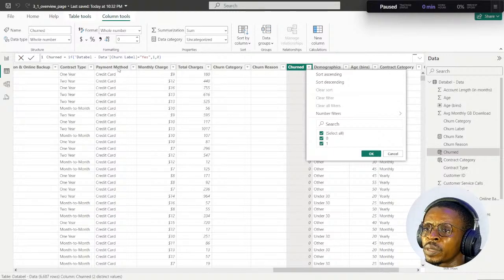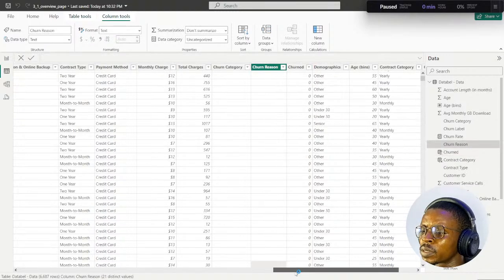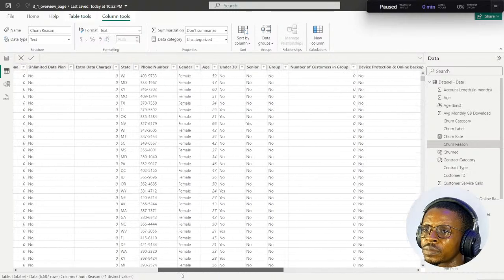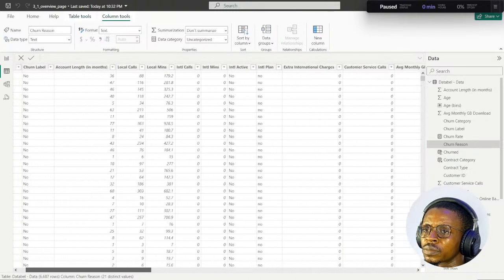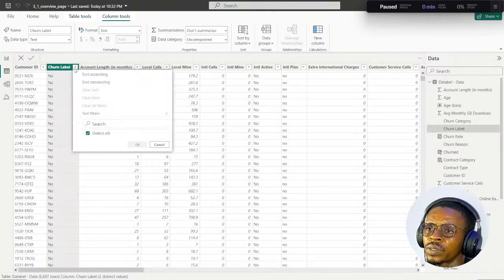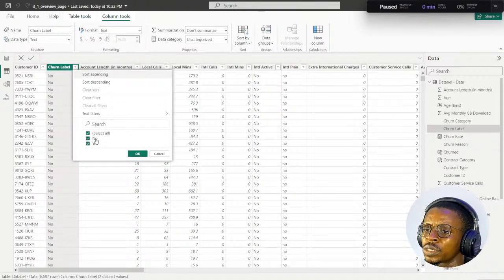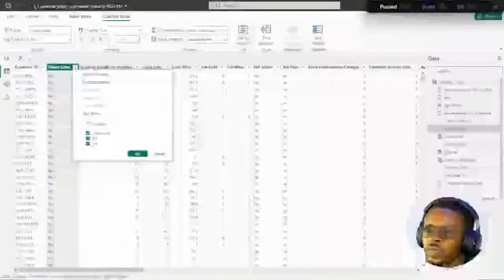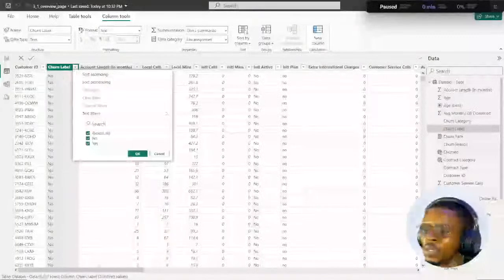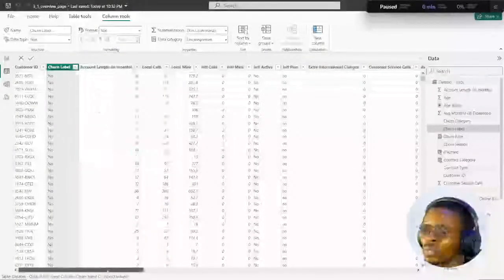We have our churn label, which is the first one here. So it is either the customers are churned or not yet churned. If the customer is churned, it will have the label of yes. If not, it will have a label of no.